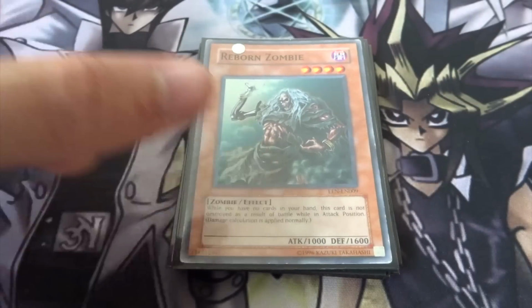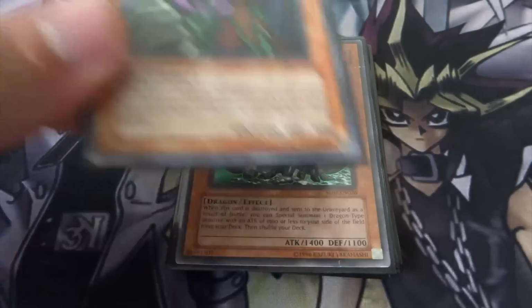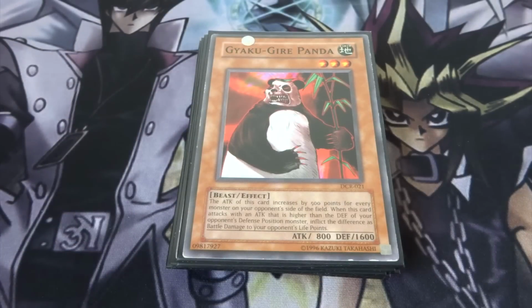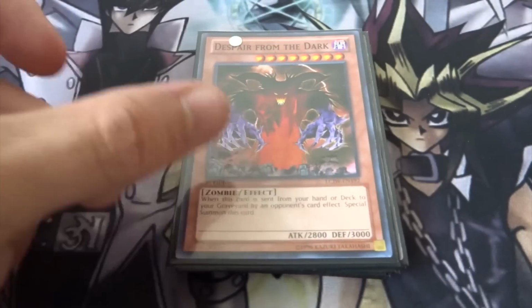Then we've got a copy of Reborn Zombie. Then we've got Masked Dragon, Flying Kamakiri #1. Then we've got Gyakutenno Megami, I think that's how you pronounce it. Then we've got Infernal Incinerator and Despair from the Dark.